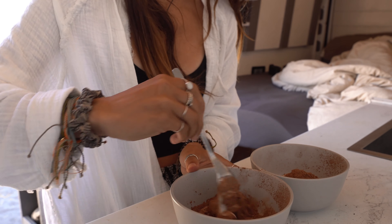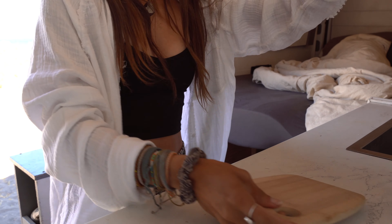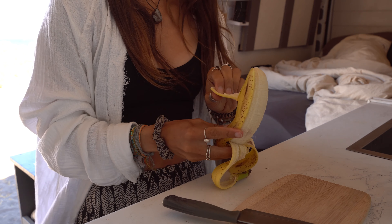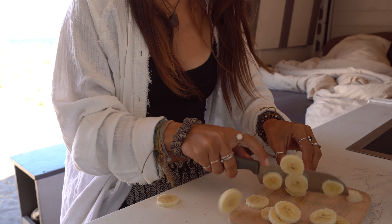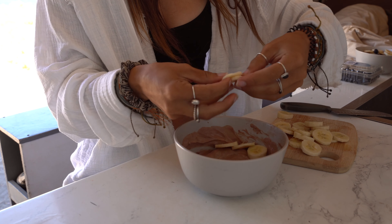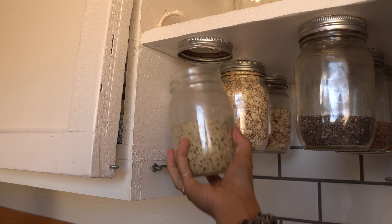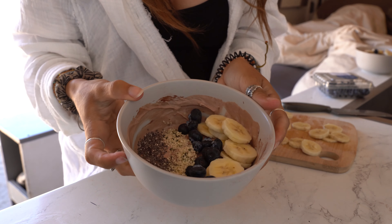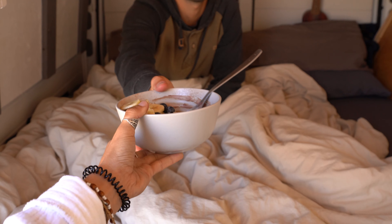The combination of the two tastes just like chocolate mousse and it's honestly so delicious. I don't know whether it's the sunshine or waking up by the ocean most days, but being here in Baja has really made us crave all the fresh fruta lately. So I chopped up some bananas, added a handful of blueberries to each bowl, and then topped it all off with a good sprinkle of hemp hearts and chia seeds. Such a simple yet nutritious meal that allows you to fuel your body even on those lazier mornings.